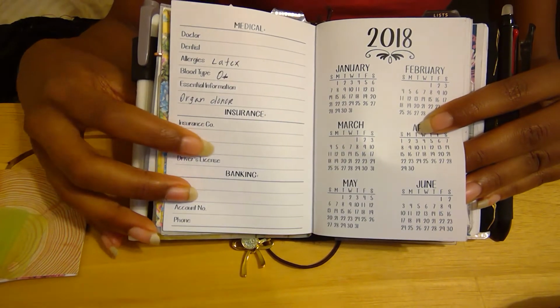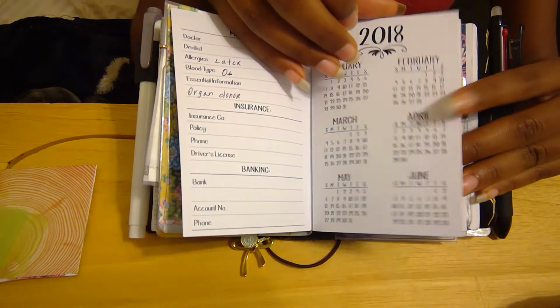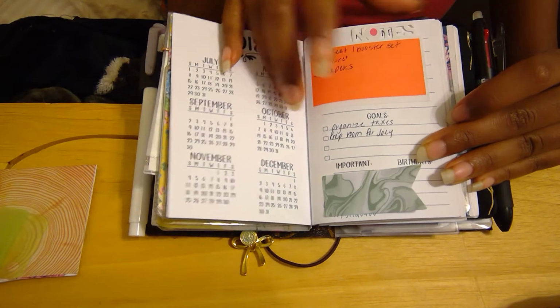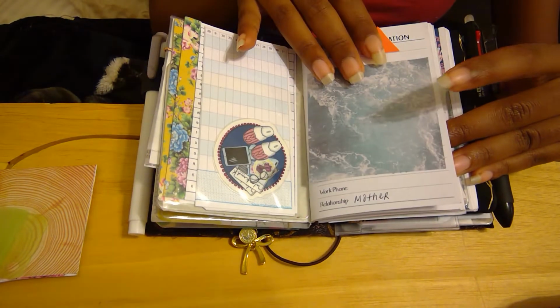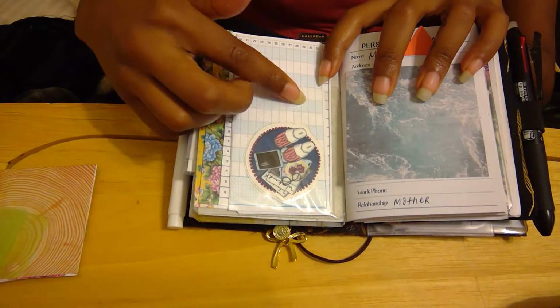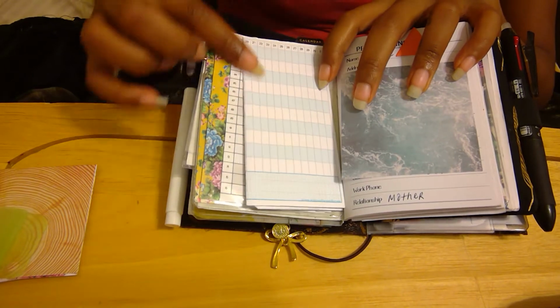That's too private. I don't keep that in here. And then you have a 2018 yearly overview. And then it goes into the month. But I have a Target dollar spot pocket on this side as well, where I keep a monthly tracker.